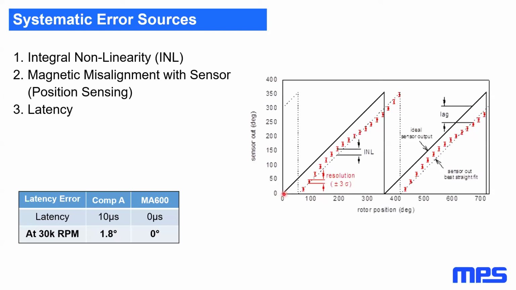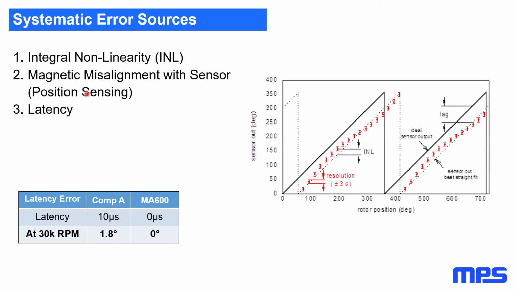If I had a current that was going from 0 to max current, there's no latency necessarily in the current sensor, at least we wouldn't graph it the same way. You would have that same thing. There would be an output that would diverge away from that perfect output, and that would be INL.